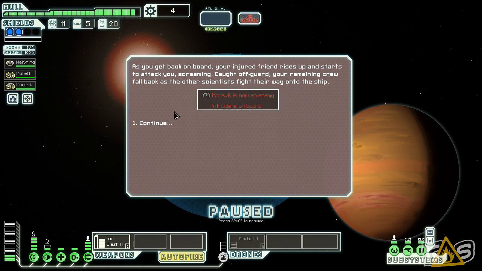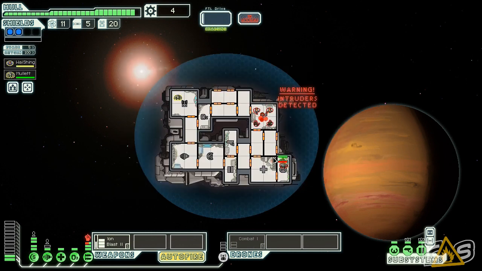Oh, shit. Oh, goddammit. One of my crew just turned into enemies. I don't have enough crew to deal with this bullshit. Oh, goddammit. Okay, you know what? Man, they are taking out your weapons. Yeah, I'm going to put them into space. Nobody gets air but one room.